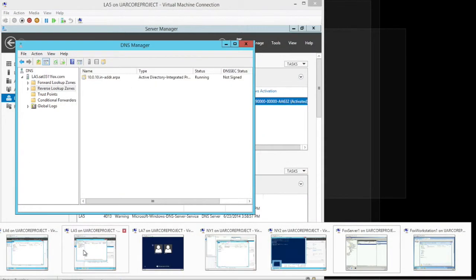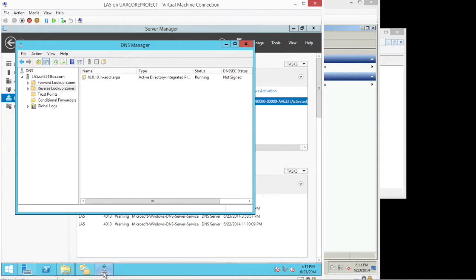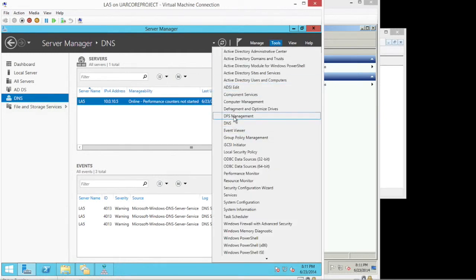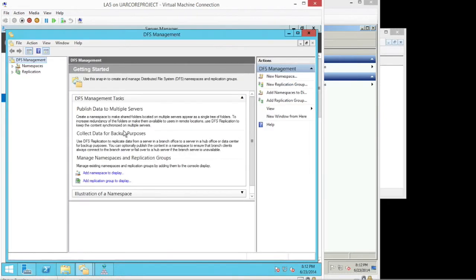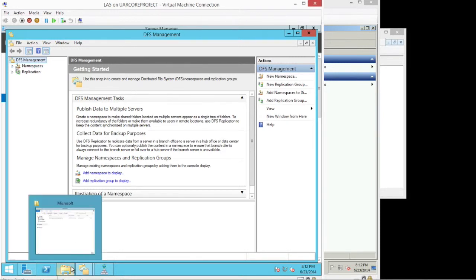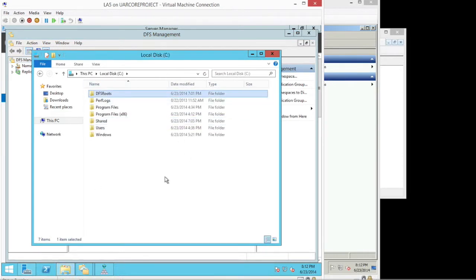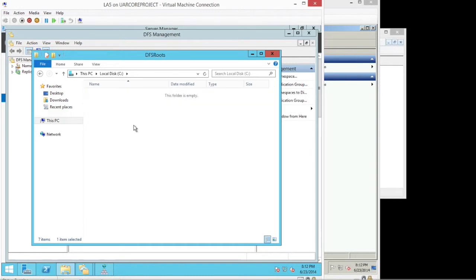Go to server 5. So I mentioned before that I had to create folders locally. Well, I also mentioned that there's this DFS roots folder. That's the DFS shares. If you click on that, open that up, well, I showed this before.